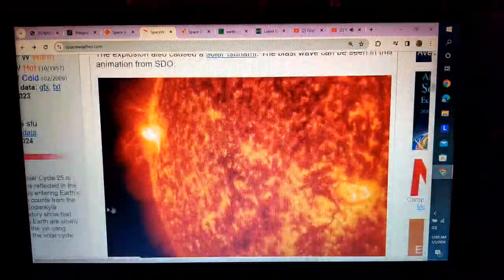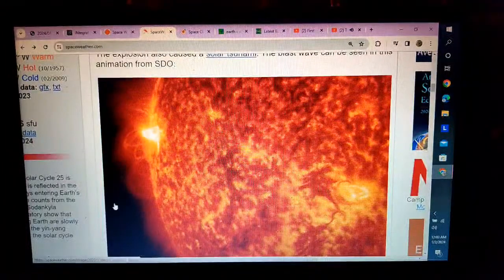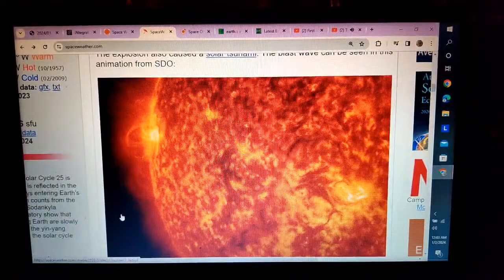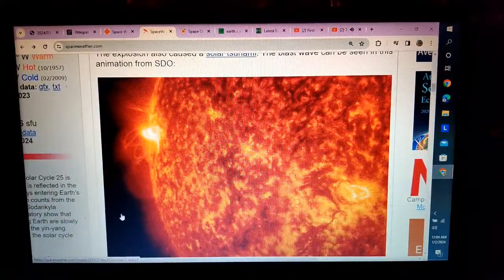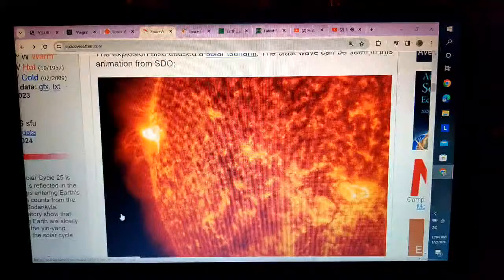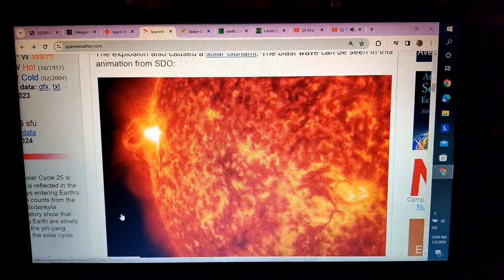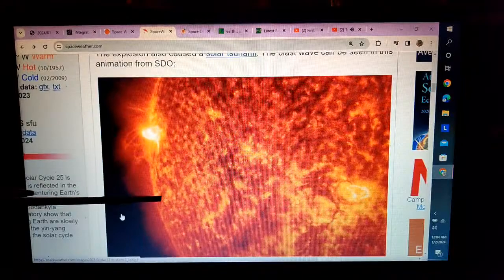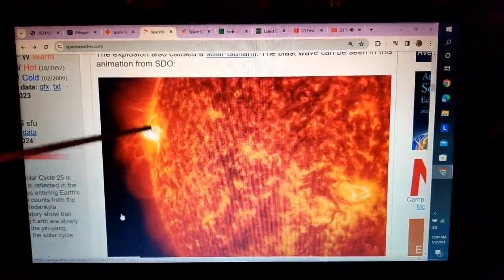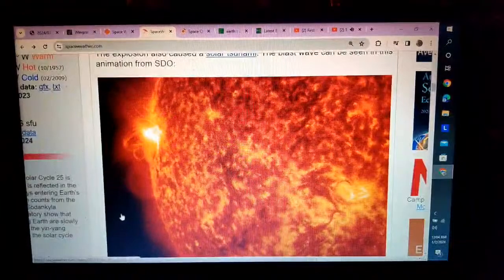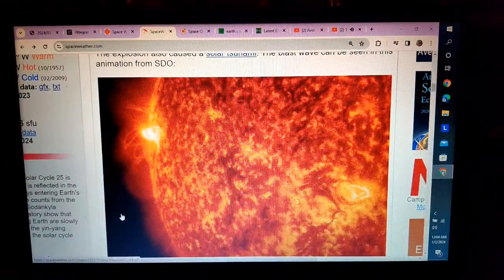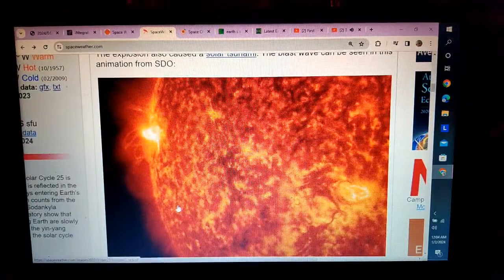Here's your solar tsunami that was captured. You can see the shock wave travel across the surface of the sun right there. That's a beautiful shot. So the sun can cause tsunamis, but on the surface of the sun. All right. So there's a solar tsunami caused by our X flare. And that's a big impact. It affects us as well.